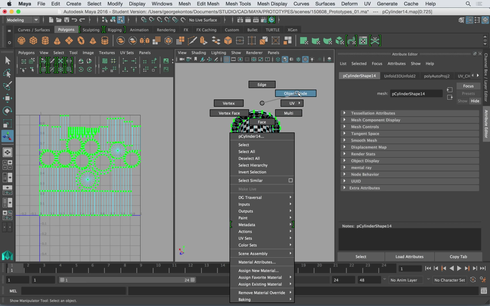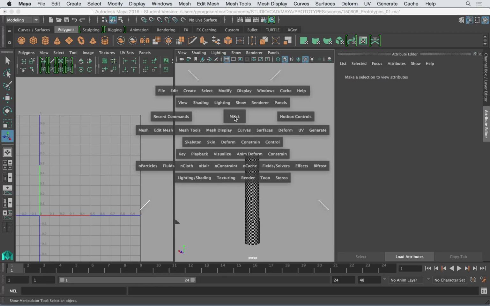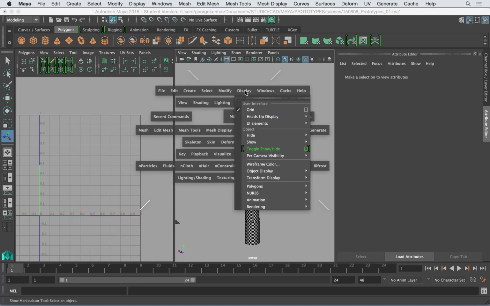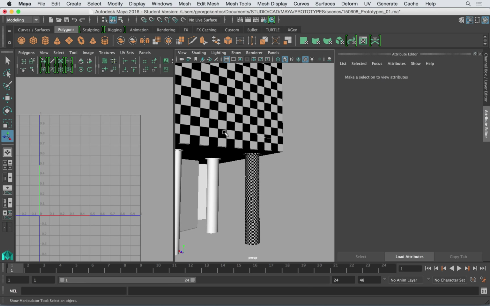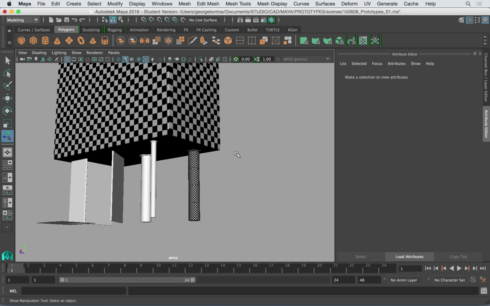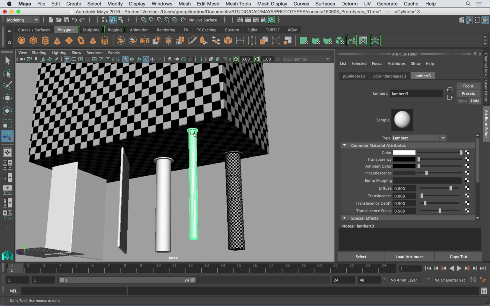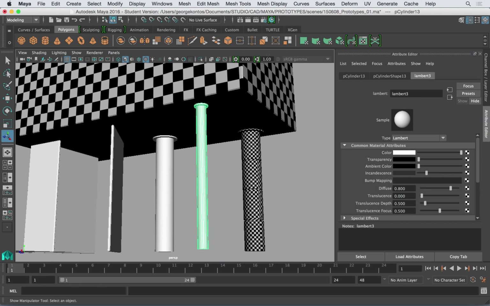Okay, so now I'm going to go back. Now that you guys know exactly how to do that, I'm going to hold the space bar and go Display, Show, Last Hidden. That's how we go back to our scene, because I like to use the classic way to isolate an object, which is Alt H, and then you can go Display, Show, Last Hidden, and that will go back to your scene.